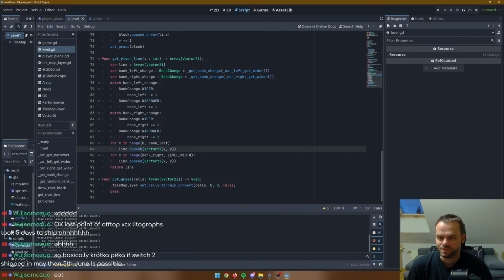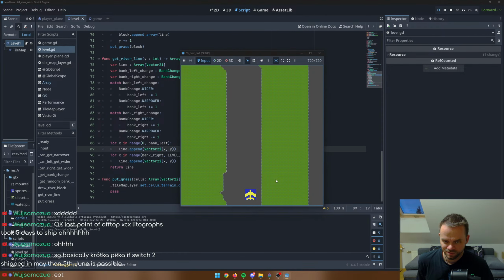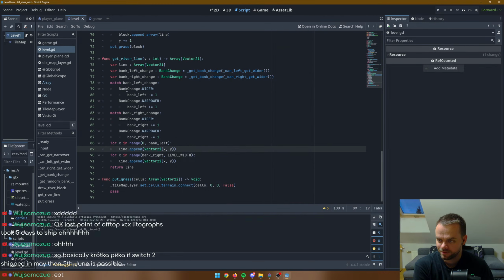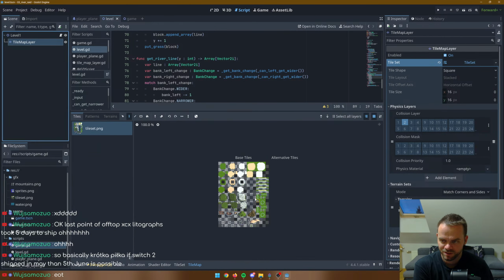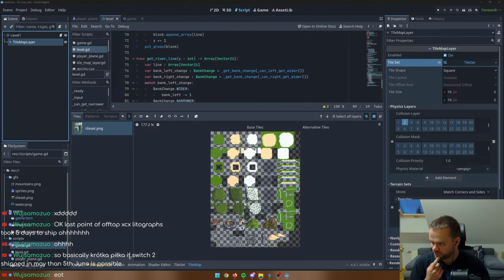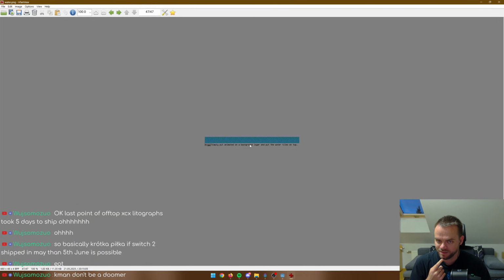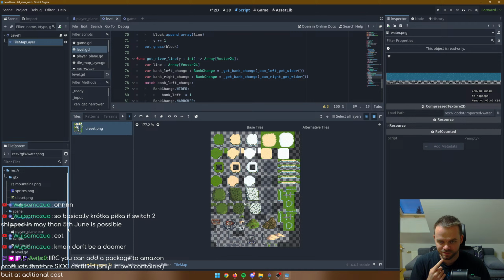What can we do now? We can try to draw the actual water, for example. So I think there was another sprite sheet for the water, and the water will be animated. Yeah, that's the sprite sheet for the water. Oh, we already have it imported. So we can add it here. We cannot.